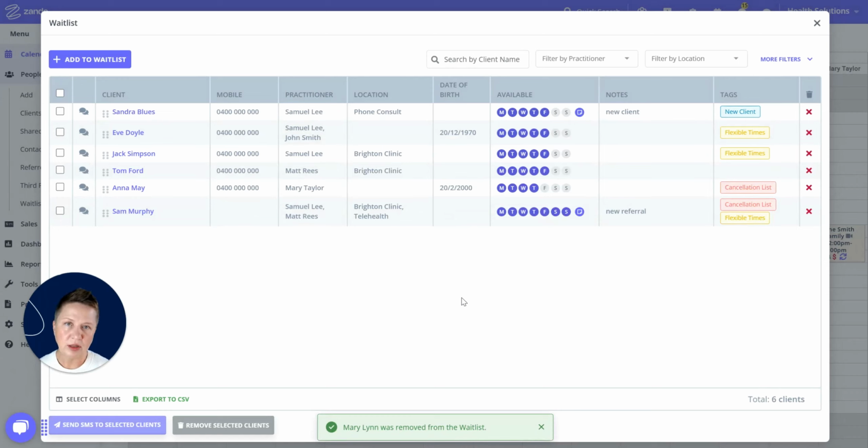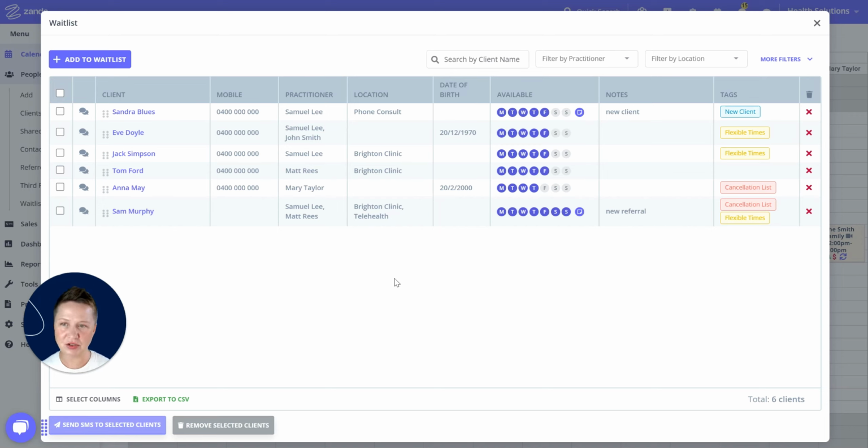If you need to remove more clients, you can just select multiple checks here on the list and click this button at the bottom, remove selected clients, and they also will be removed, and the system the same way will ask you if you want to save the waitlist notes in those clients' profiles in your account. So just to confirm, when you're removing clients from the waitlist, you are not removing them from your Zanda account. Their profiles in your account stay intact. Okay, let's uncheck that because I don't want to remove them just yet.